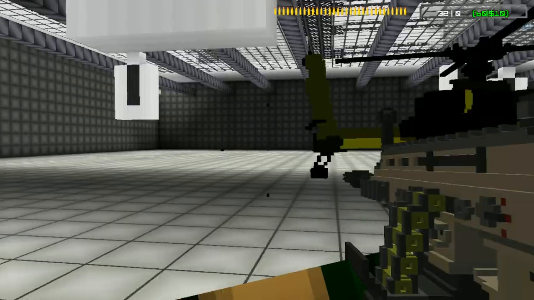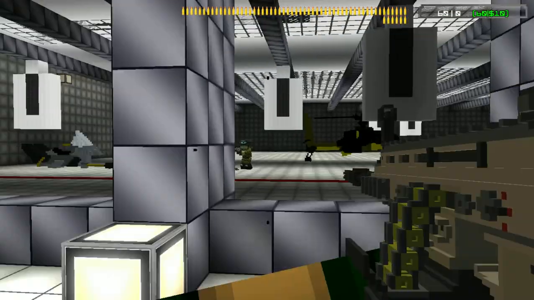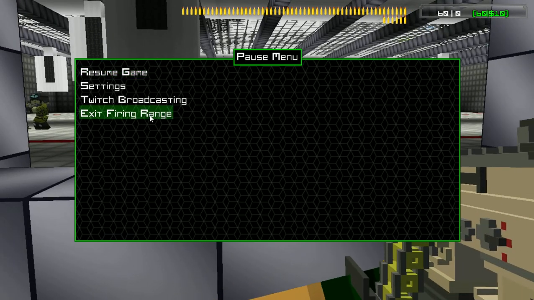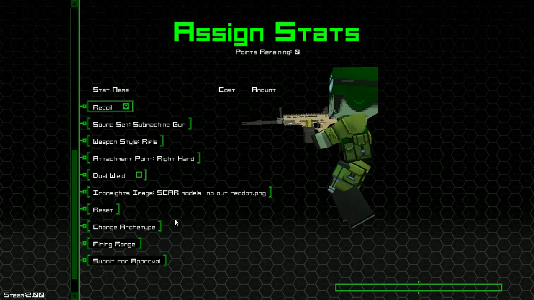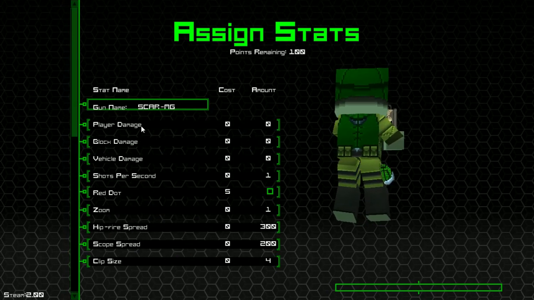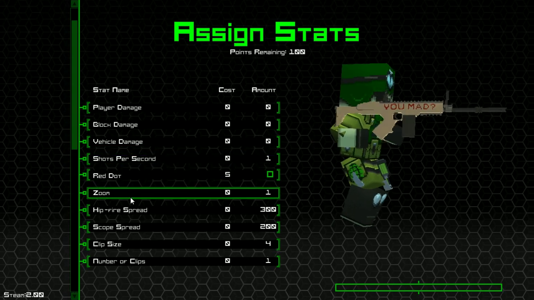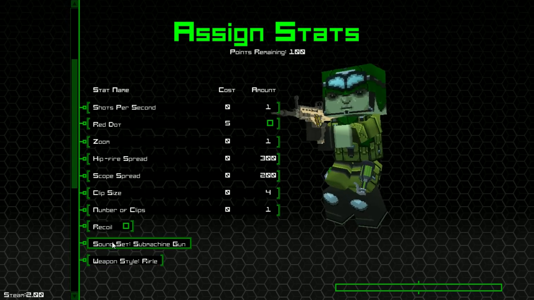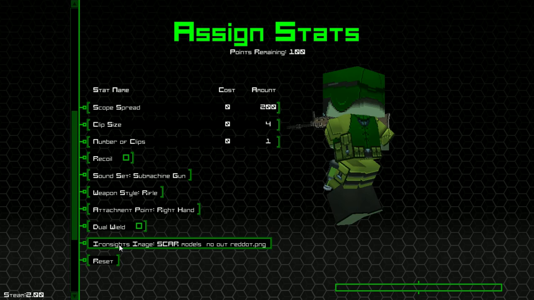Oh! Well, on this gun, I just remembered, I rebalanced this gun. This was approved a long time ago, and I rebalanced it. Now, I'm just going to go to exit firing range, and as you can see here, I'm actually going to reset everything, just to show you. You have a bunch of different things. You have player damage, block damage, vehicle damage, shots per second, red dot, zoom, hip fire spread, scope spread, clip size, number of clips, recoil, sound set, weapon style, attachment point, dual wield, and the iron sight.